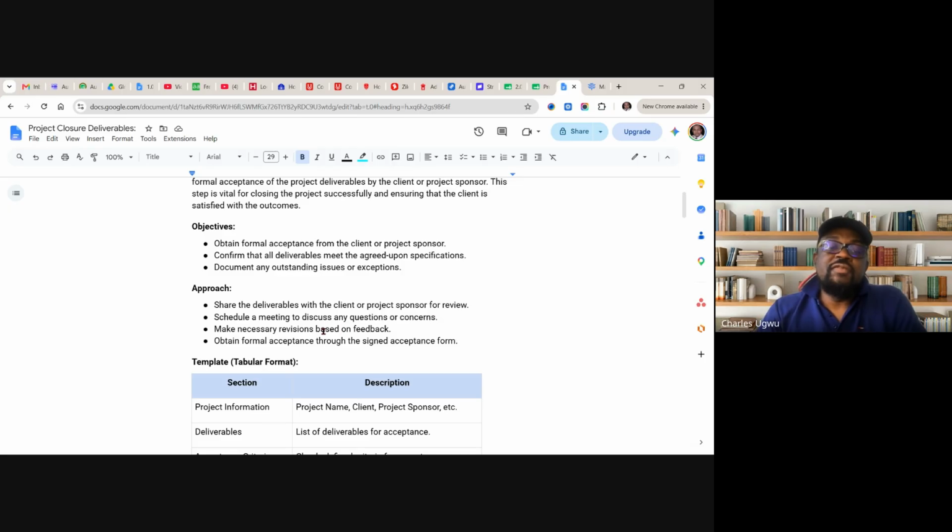If it's something you can quickly fix with your team, you quickly fix it and then obtain formal acceptance through a signed acceptance form. Once this form is signed, it's a green light that yes, we've approached the end of the road for this project.